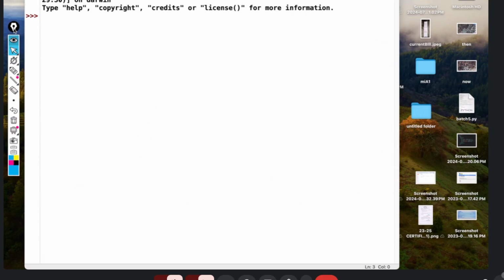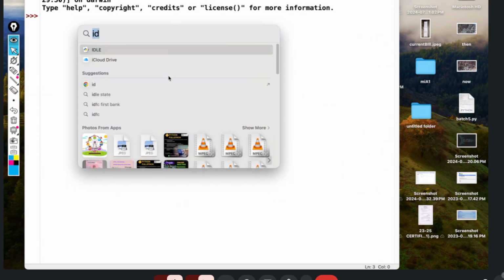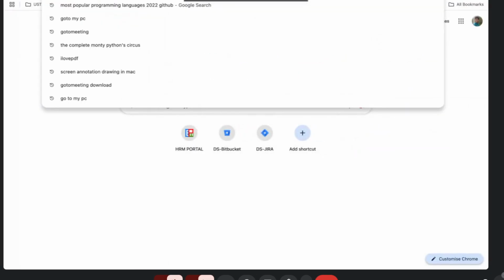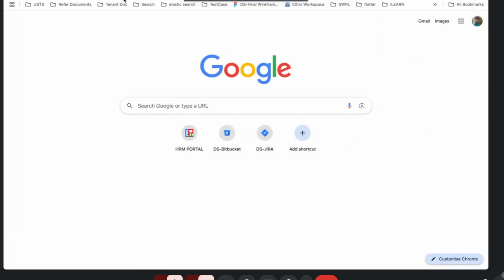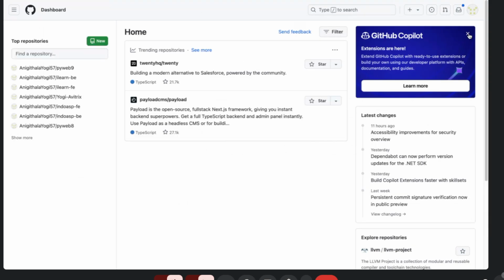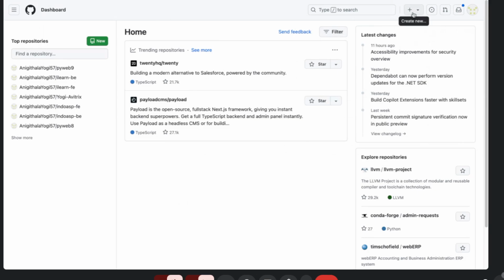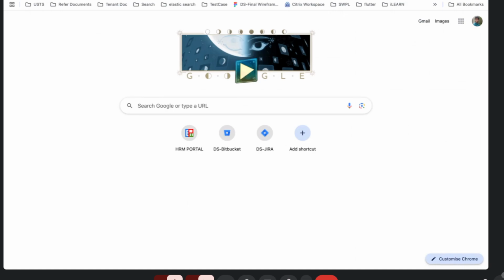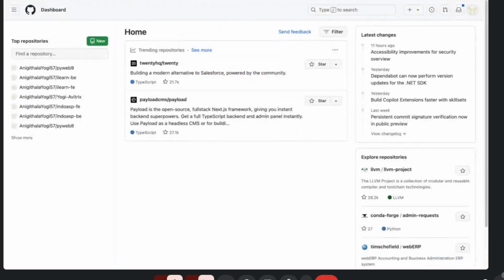Whenever we are going to use it, at that moment you will get to know how it is working. For that, first go to Google Chrome and go to github.com and create one account. I already have one account, so if you don't have one, please sign up for a GitHub account, and note down the username, password and email which you have used for this account somewhere.